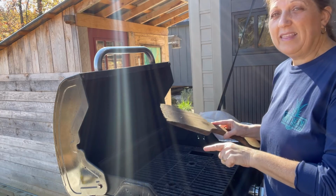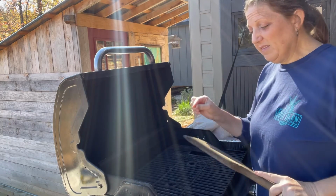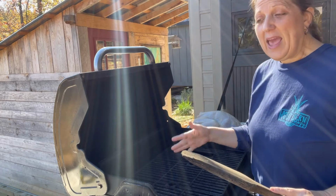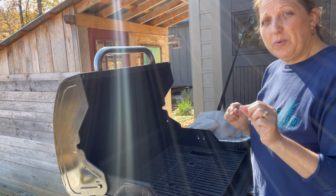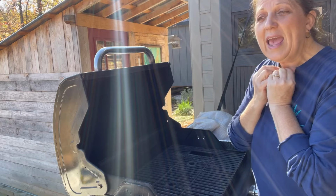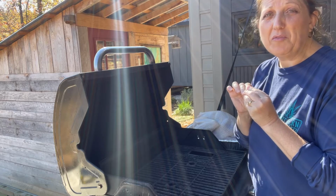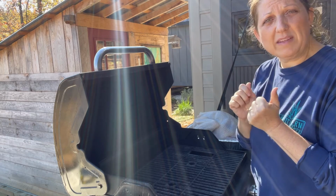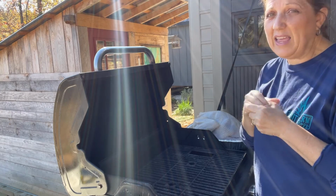The metal ones, there have been instances where when you clean off your grill, some of the little metal bristles will come off and will be on your grill and you don't know it. And then you lay your meat on that, and they're like little splinters, and they'll get on your meat, and then you eat it. And there have been cases where it has gotten caught in people's throat and you can hardly see them, and it's really difficult, and sometimes it's impossible for the doctor to find that tiny little sliver. It's almost like a sliver of glass that you can't really see, and it is an irritation in their throat and they can never find it.